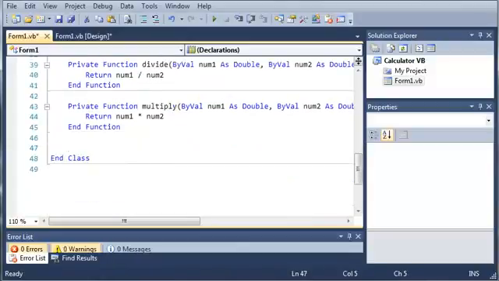Now we'll create that again for modulus, but instead of using a double for modulus, we're going to use an integer, because if you use a double for modulus, you're always going to get the value 0.